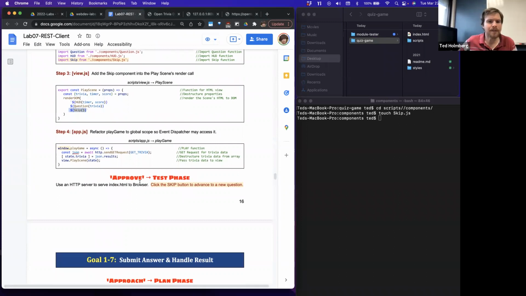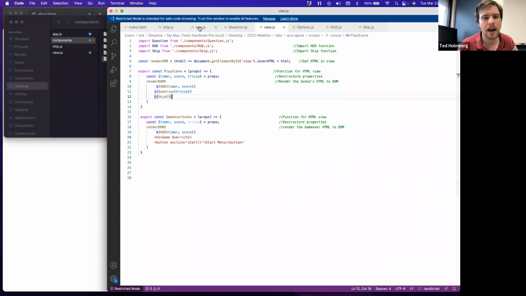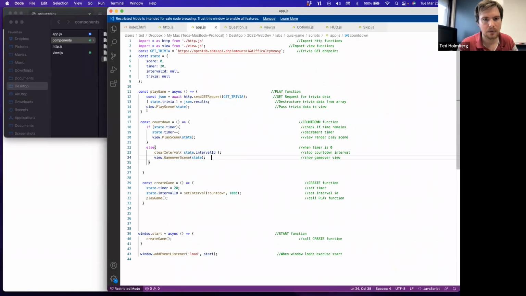So now I want to refactor my play game to be in global scope so that the event dispatcher also has access to it. Because remember, so long as it's in module scope, we can't necessarily access it. So we need to update this so that we can give access to the global scope so that our event dispatcher can handle that. So let's go to app.js and play game.